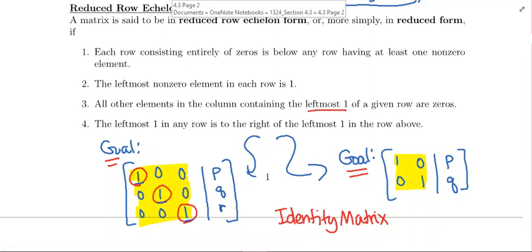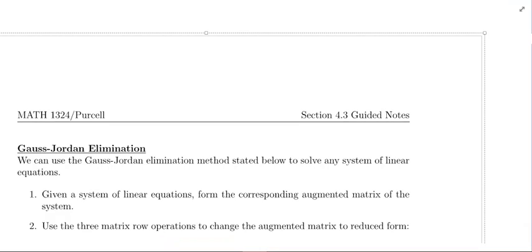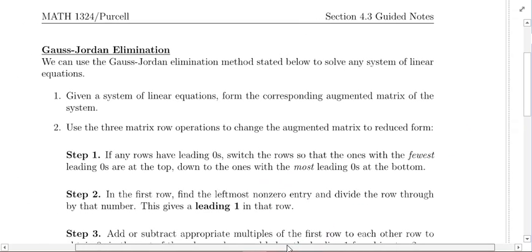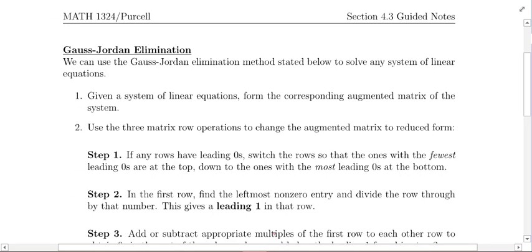All right, if we look at the next page, page 2, there are no examples on this entire page. This is just here for your reference. I am not going to read through this. This is, again, just summarizing the process of Gauss-Jordan elimination. Like I said, we're just increasing the size of our system, but we're going to do it the same way, systematically, okay?